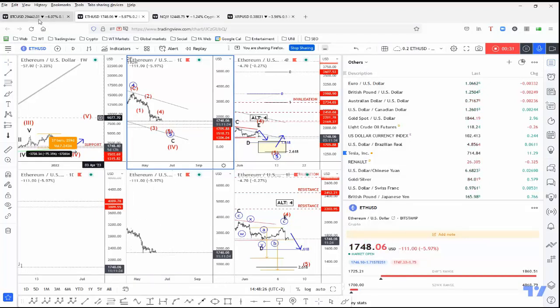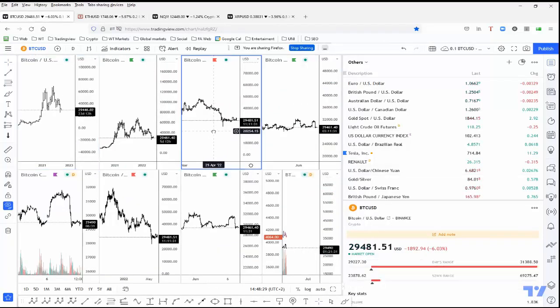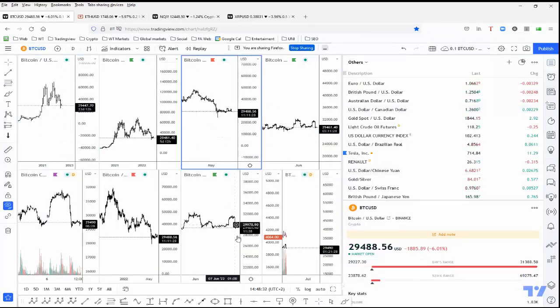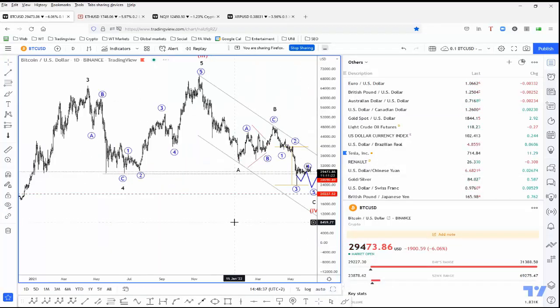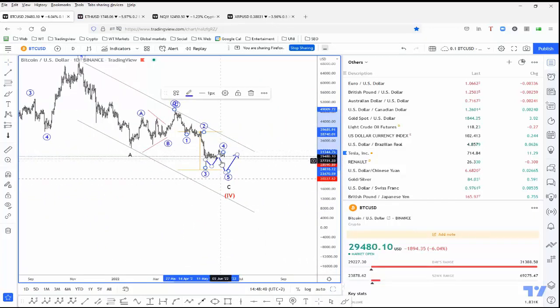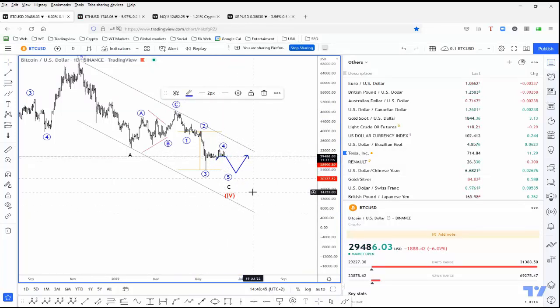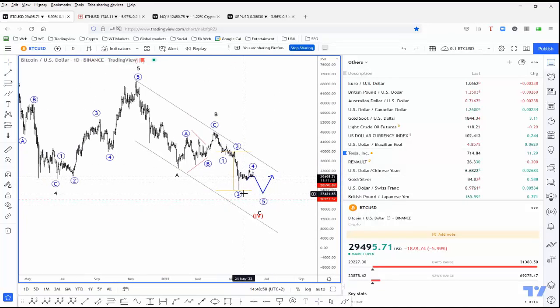So if we go to the charts here, I have Bitcoin, and notice that we are observing a countertrend movement on Bitcoin. Actually, we are tracking a few different wave counts, but at least in the short term, each wave count suggests that we will see another low. Ideally the market will retest these levels from the start of May, and then potentially find support during summer around 22,000, maybe even higher around 23,000.